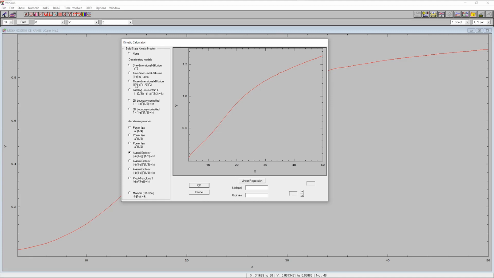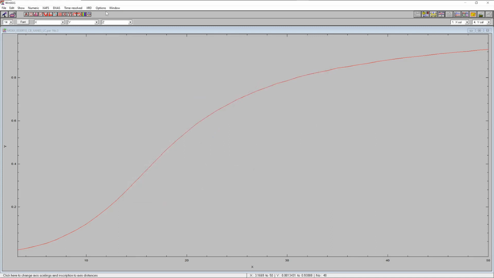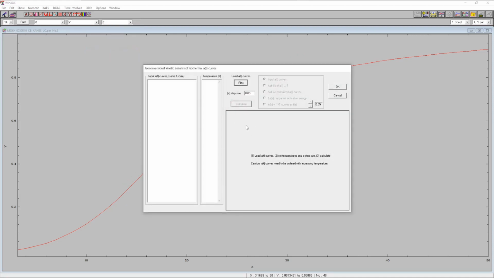However, this is a model approach, and you see there is some ambiguity in determining suitable models for the linearization. So it would actually be nice to have another approach that is model independent and that allows us to determine the activation energy without any assumption of suitable models for the rate determining step. This basically can be done with the isoconversional analysis, and this is shown here.